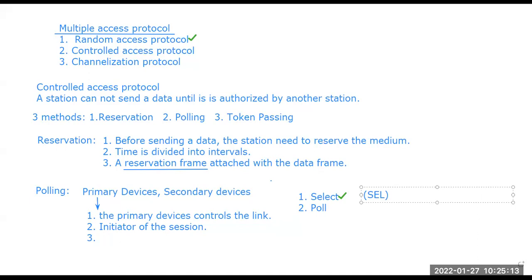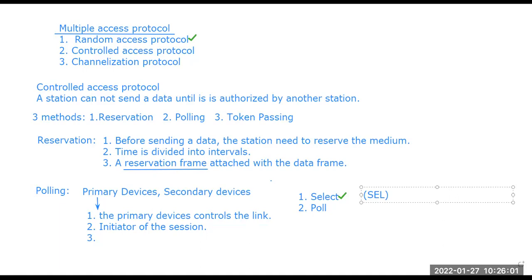Then the primary station is waiting for an acknowledgement from the secondary devices. The select frame is transmitted to the secondary devices to alert them of an upcoming transmission. If the secondary devices receive the select frame, they need to acknowledge it from the secondary side. Only if the acknowledgement is done is the data sent. The primary station sends the data frame, and again it waits for the acknowledgement from the secondary devices.